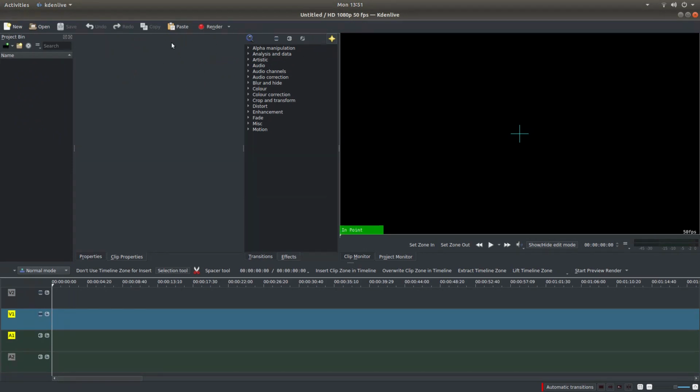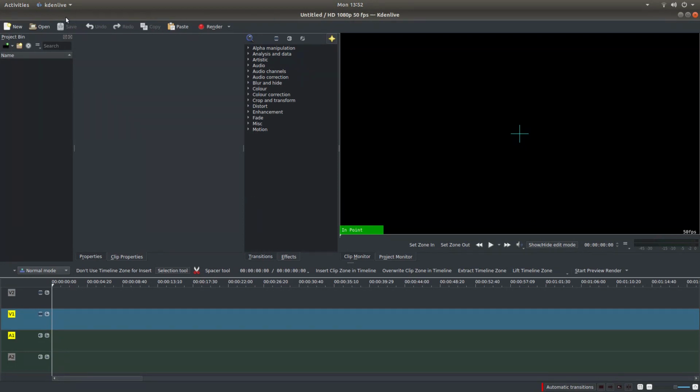Okay, now I should be able to open Kdenlive. First things first, before editing anything, make sure that your video editor matches the format and the frame rate. My camera uses MTS files. It's a Canon camera, and it's 1080, so this is not set up correctly on purpose. This actually says 1080p 50 frames per second. I want to change it to 25.